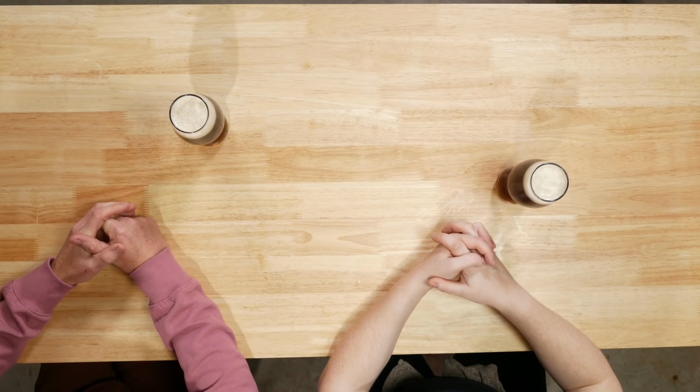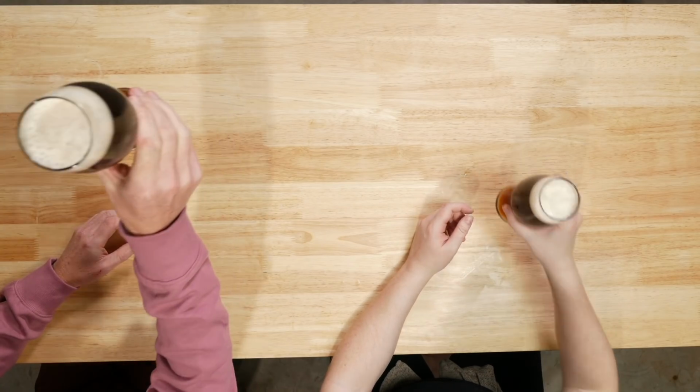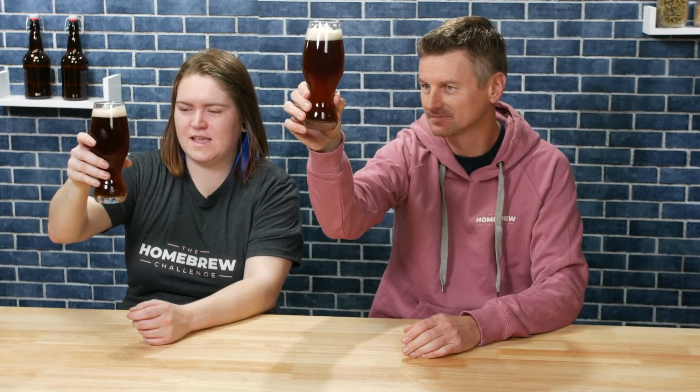Does this look like a true Kentucky Common to you? Sure, why not? It looks like a dark lager to me. It smells malty. It smells fruity to me. Really? Yeah, it smells like malt fruit. The well-known malt fruit. What's a malt fruit? I don't know. Can you try it?